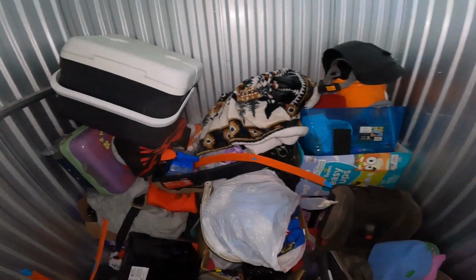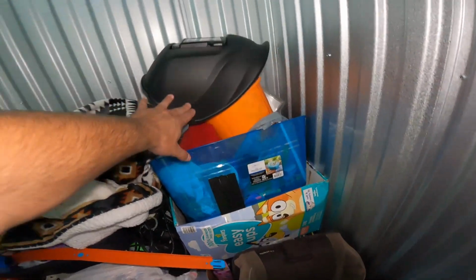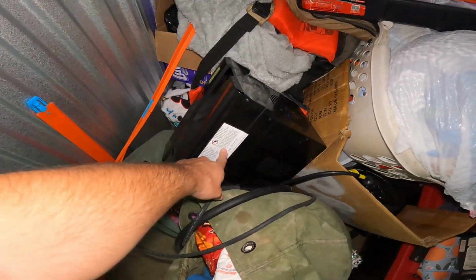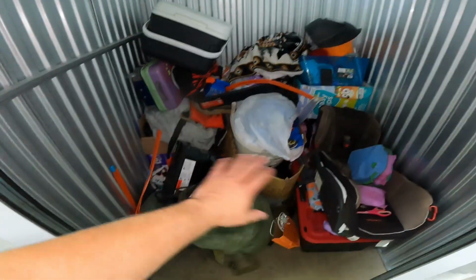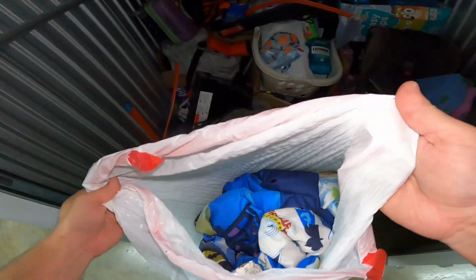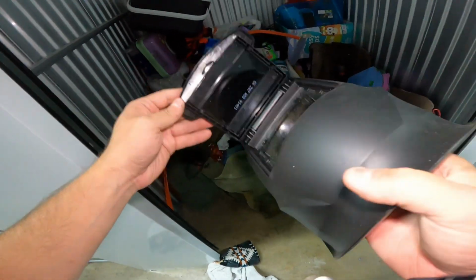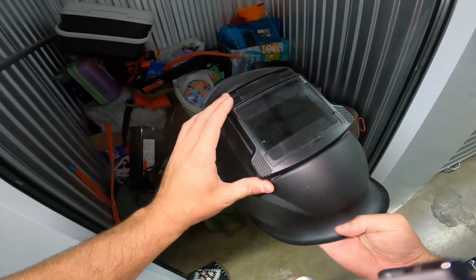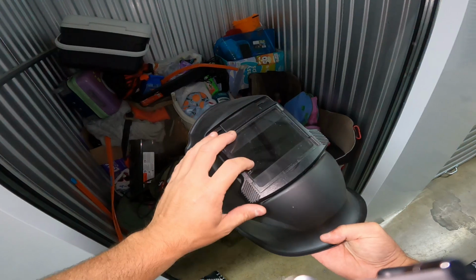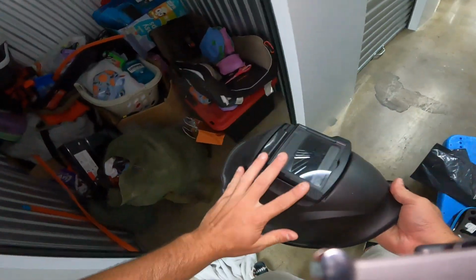So the only reason I got this, and most people wouldn't have noticed it, I'm gonna get a welding helmet here and a hole welder. That is the only reason I got it. I figured $60 welder, why not? Alright, so it's looking like a bunch of junk, to be honest, other than the welder. Blanket, welding helmet, which is a cheap welding helmet, but it's still good. I like the fact that it flips up, because normally you would have to flip the whole helmet up to be able to see what you're doing, not just flip the window. So that's cool.